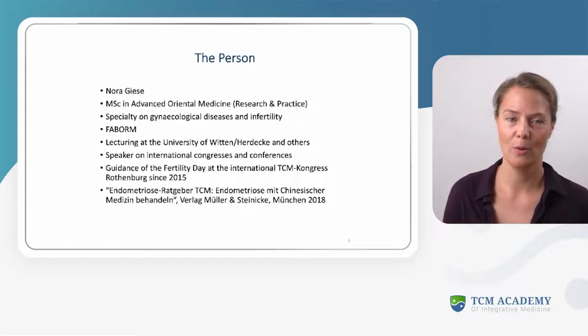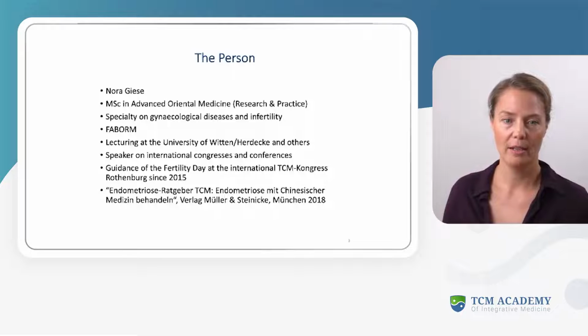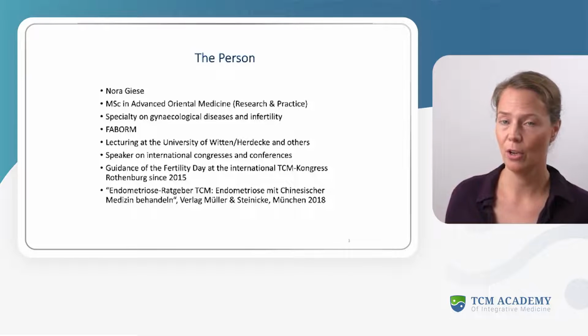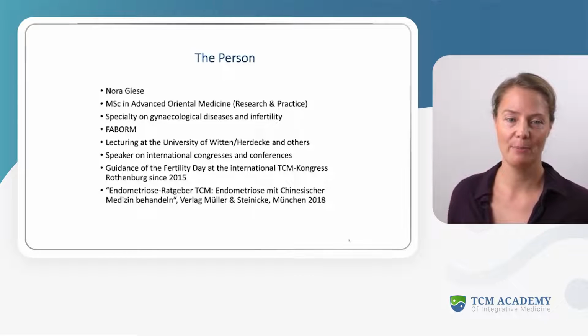I'm a FABORM, meaning a fellow of the American Board of Oriental Reproductive Medicine. If you don't know the ABORM, it's an organization which ensures quality in the treatment of gynecological diseases and infertility. It's an American organization with members worldwide. So if you don't know it yet, get to know it. It's a good one. I'm lecturing Chinese medicine at the University of Witten-Herdecke and others. I'm a speaker at international congresses and conferences, and since 2015, the Fertility Day of the TCM Congress in Rothenburg runs under my guidance. In 2018, I wrote a patient's guide about endometriosis. Unfortunately, most of you won't be able to read it because it's in the German language. So you see, endometriosis is really one of my favorite conditions, or the one which I researched most.